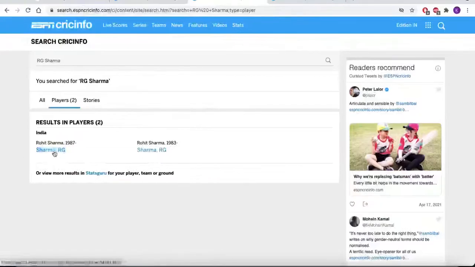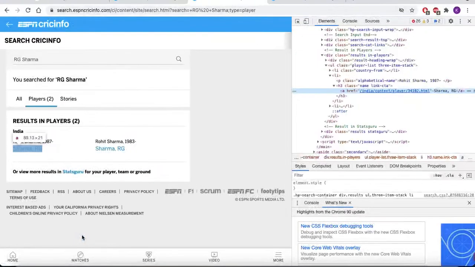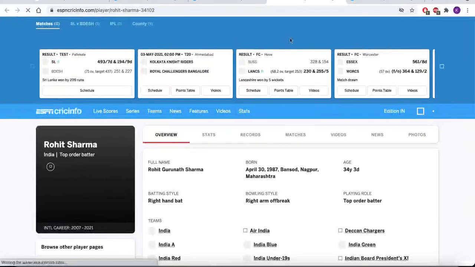So the first step is to right click and inspect on the element. What this does is open up the HTML version of the page, which can then be parsed through the soup. I dived a bit into this in the last video. Basically, requests is a library which is getting the contents of this page. And now if I want to extract this tag, I know that this link is under this href element. Now when I click on this, I'm going to see the profile of Rohit Sharma opening. So you can see this.